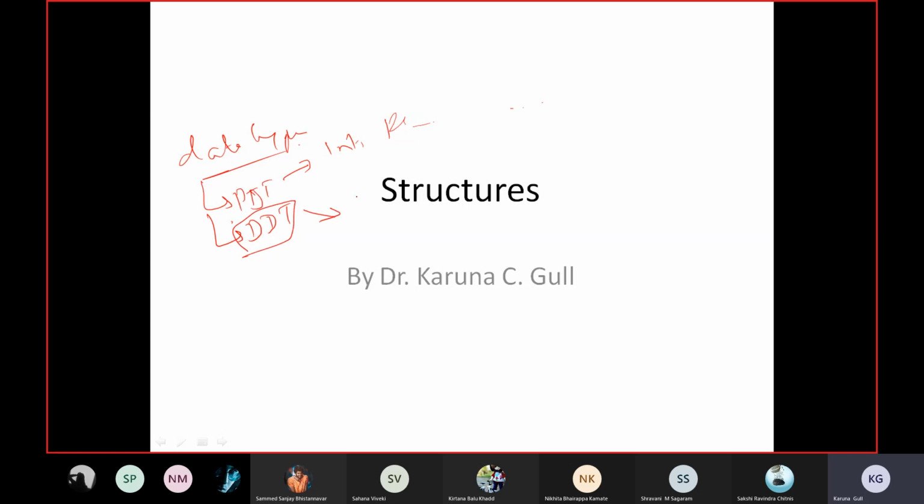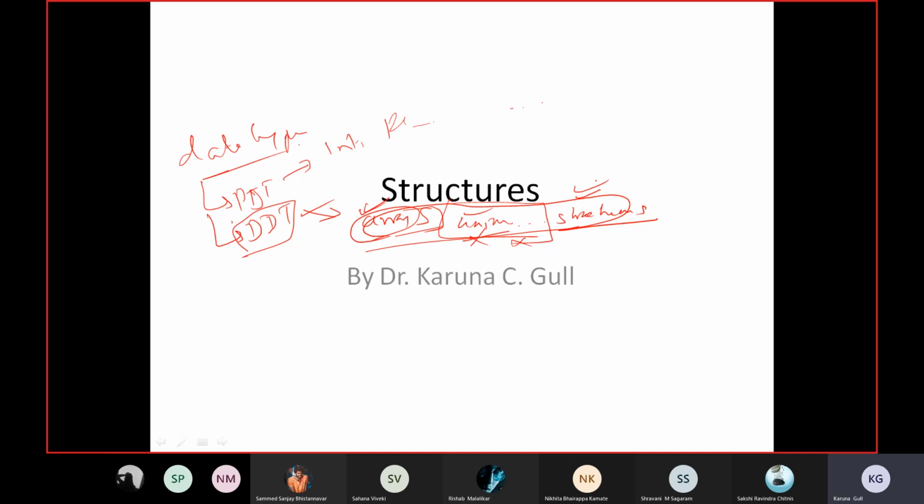so in the derived data types you have studied arrays, and you have some other things also, like union. Along with that, you have something called structures. So these are all the derived data types: arrays, union, structure, and enumerated data types. You need not bother about union and the other stuff, as these are not part of your syllabus right now. You have studied the arrays, and we are going to study the structures.